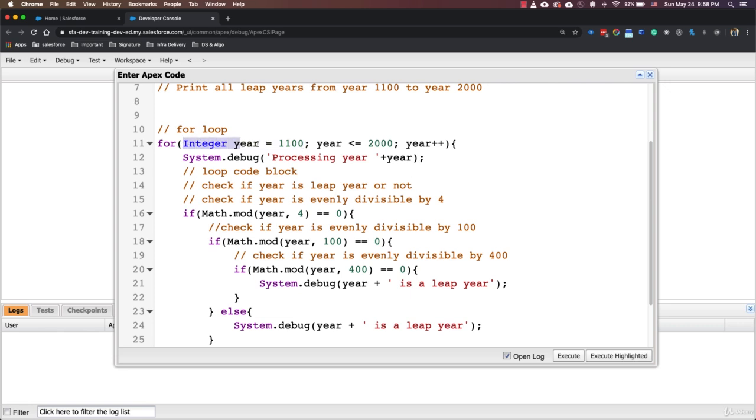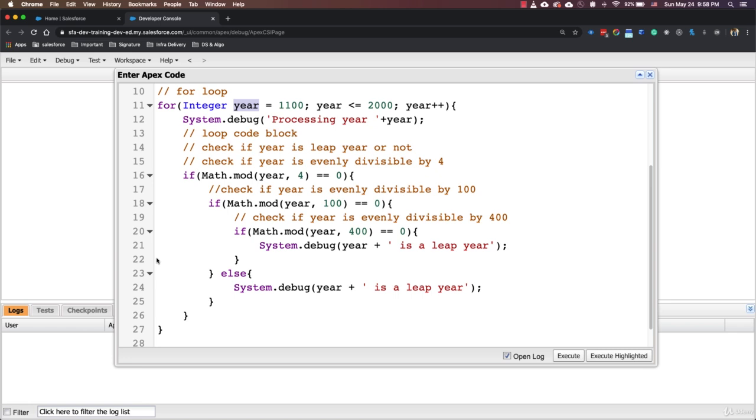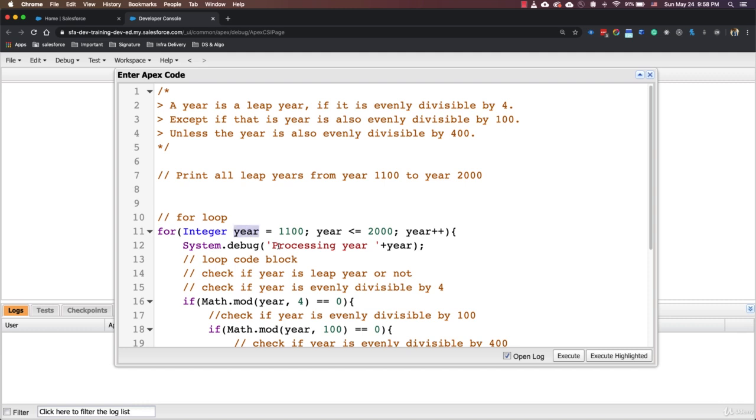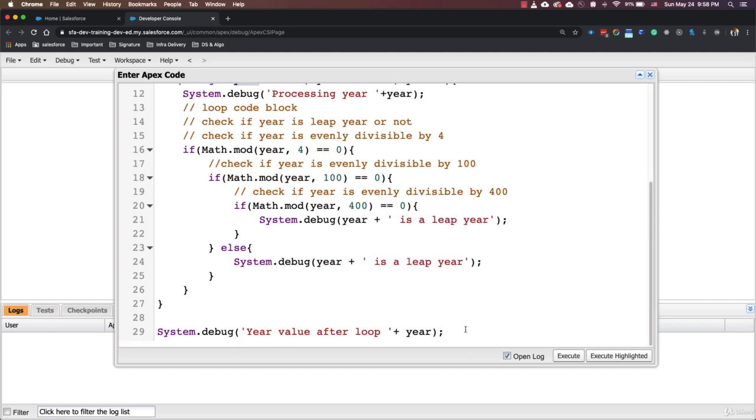Because since we are declaring it within our for loop declaration statement, the scope of this variable is only between the line 11 and 27, which is the for loop code block, and this is this one. And as soon as your compiler reaches line number 28, it doesn't recognize this year variable anymore. So that's why we are getting this error.